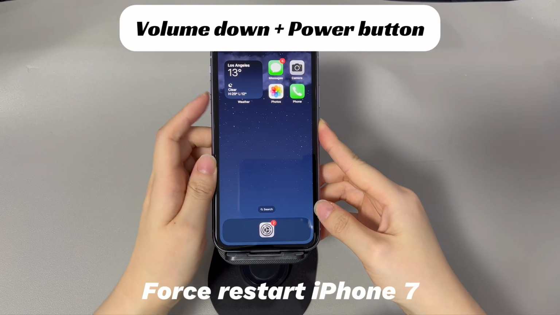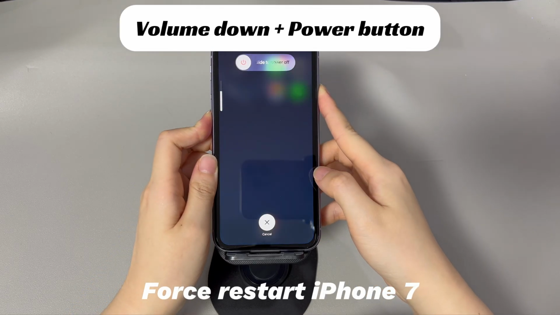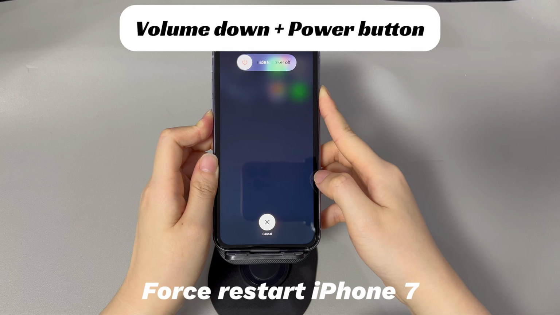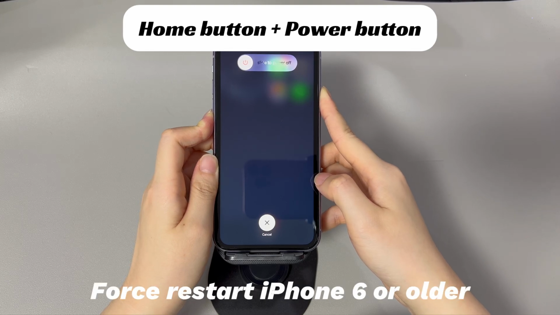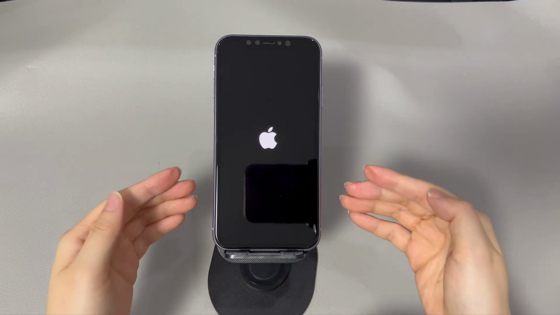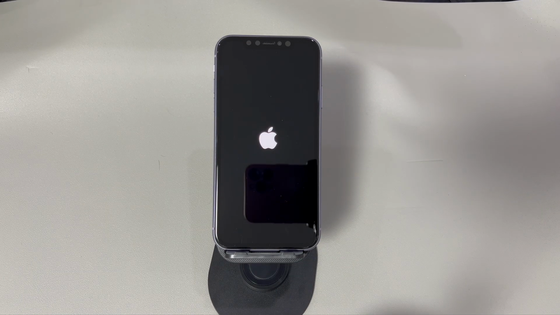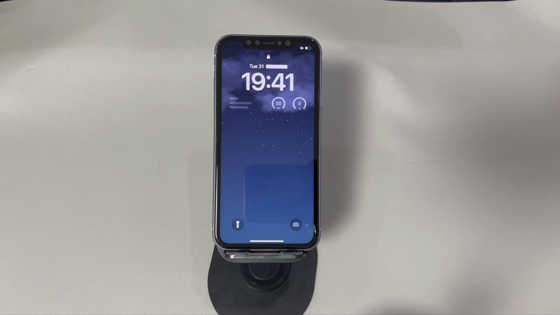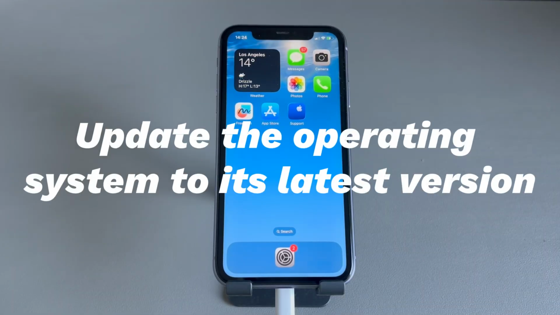To force reboot an iPhone 7, press and hold volume down and side keys until the screen turns off, then an Apple logo pops up. To force reboot an iPhone 6s or older models, press and hold both home and side keys until the device shuts down, then boots up the Apple logo. Make sure to ignore the slide to power off if it appears. Test if the slide to power off can slide and get your iPhone to turn off normally after the forced reboot.